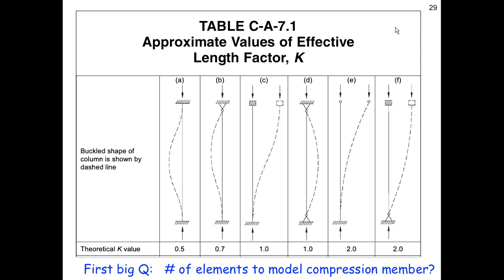So then you use 2 elements, and you keep increasing the number of elements, and you'll find 2 elements is going to get you within a few percent. With 4 elements, you're practically on top of it, and certainly with something like 8 elements, you're within a whisker of the buckling load. So that's the first thing, getting you the feel of how many elements your particular piece of software needs in order to start calculating the buckling strength of members.